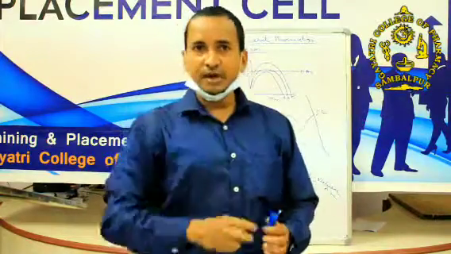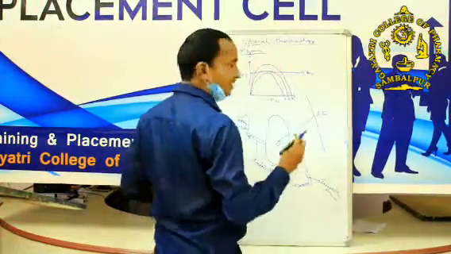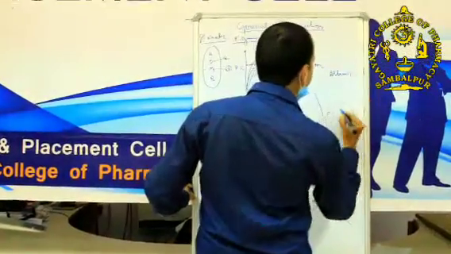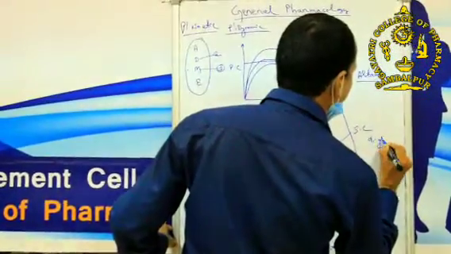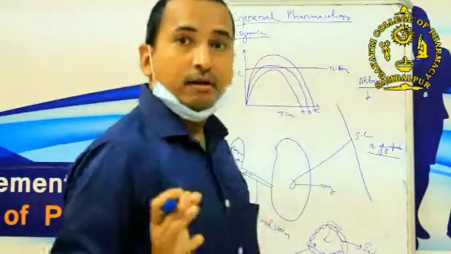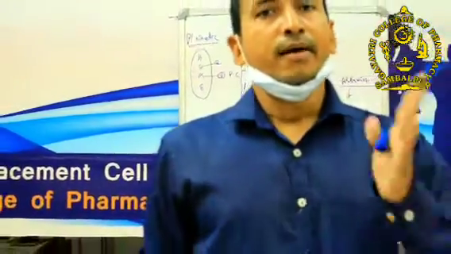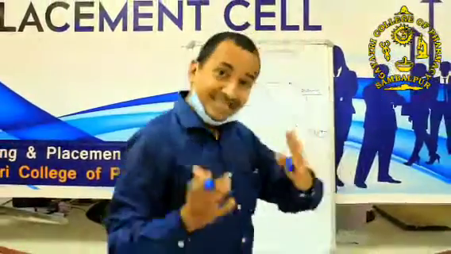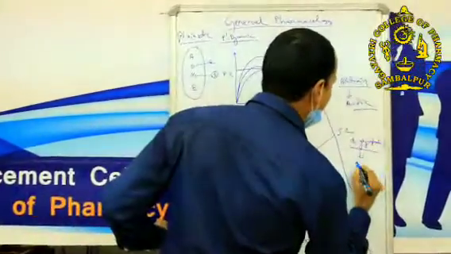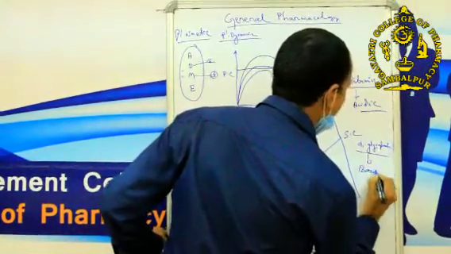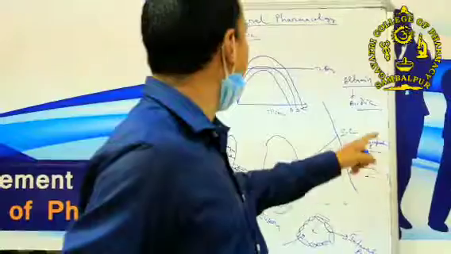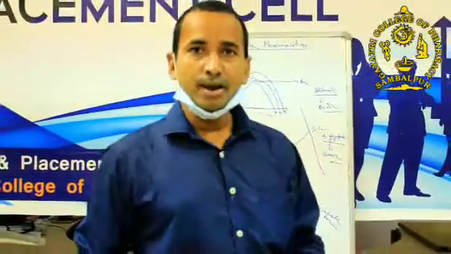Then there are two types of plasma protein: albumin and alpha 1 glycoprotein. In general there are two categories of drug: acidic drug and basic drug. Acidic drugs are bound to albumin, and all basic drugs are bound to alpha 1 glycoprotein. Means the drug whose nature is acidic must bind to albumin, and the drug whose nature is basic must bind to alpha 1 glycoprotein.